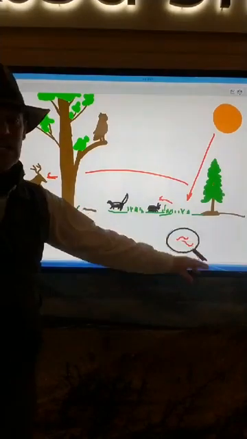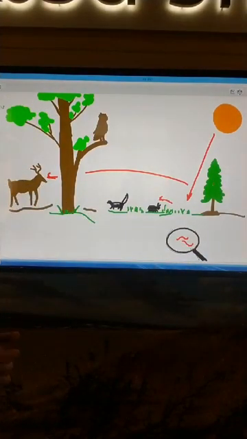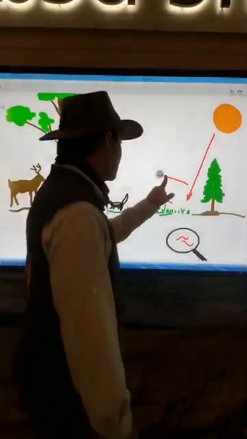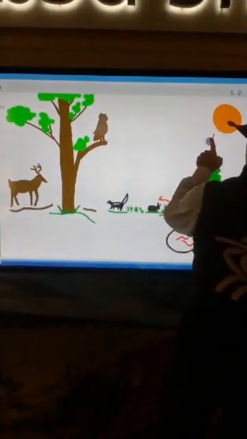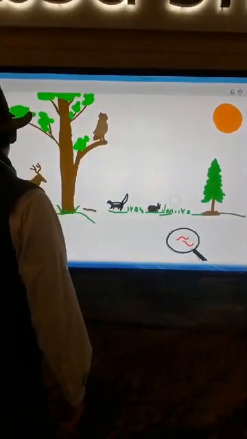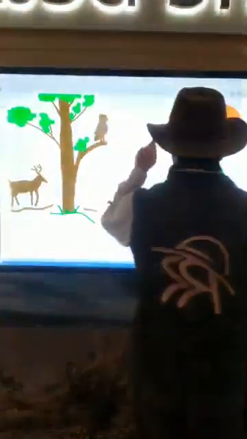Even if we eliminated the worms, it's going to change the entire system. And we need a balanced system. Typically, the energy from the sun that transfers down goes in a pyramid.